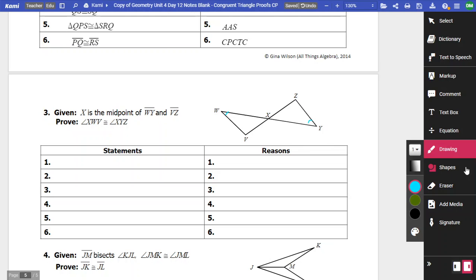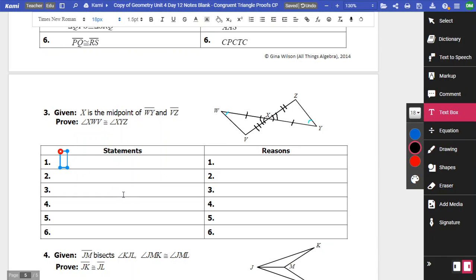If we can show that these two triangles are congruent in that congruence order, then we've got it. And it looks like we've got two midpoints here, so it's not going to be too hard to do. So X is the midpoint of WY. That means that these two segments are congruent. And X is the midpoint of VZ, which means that these two segments are congruent. I've got two segments. I would sure love to have an angle in between them. And my golly, my gosh, looks like we got some vertical angles here. So we've got a side angle side, side angle side. And once we show those side angle sides, then these two angles here, angle W and angle Y, have to be congruent to each other.